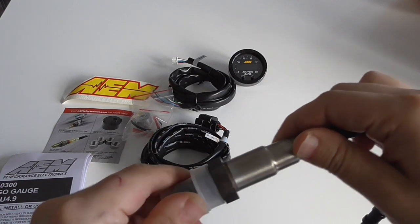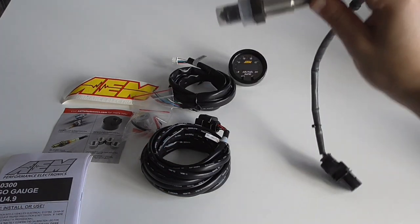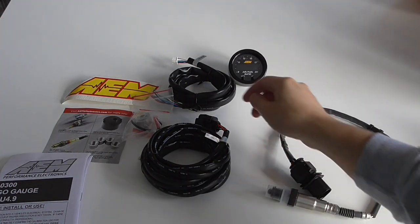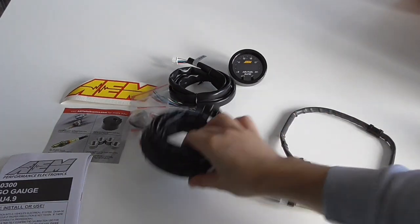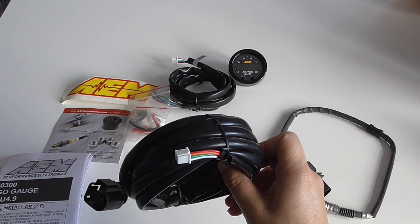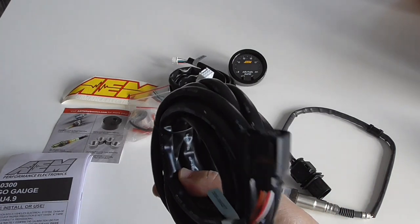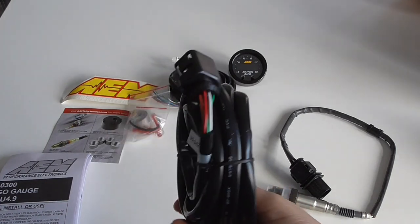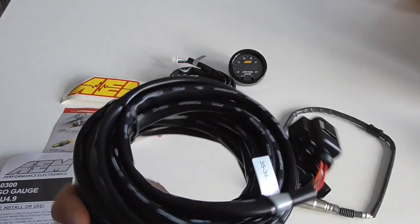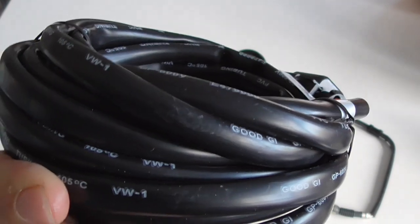manifold. According to the manufacturer, we should connect this as close to the primary O2 sensor as possible. Then we got the wire that's gonna run from the sensor all the way to inside of the car in the cabin. This, I don't know if you can see it, where is it? Pretty sure I saw it somewhere. There you go.